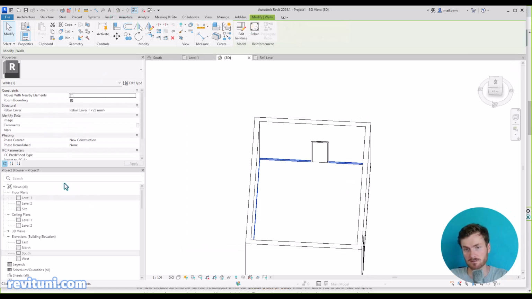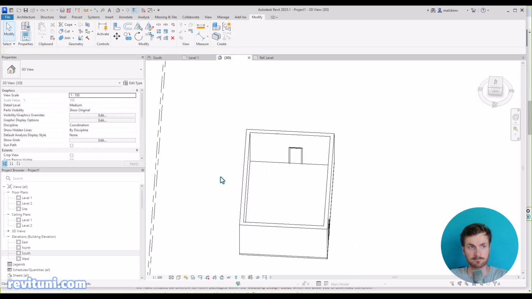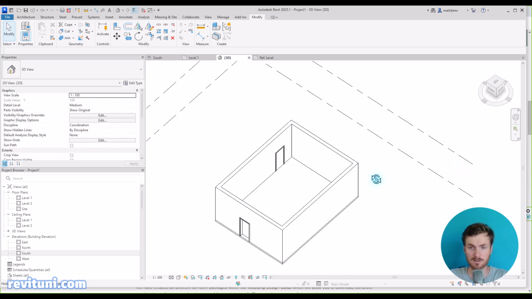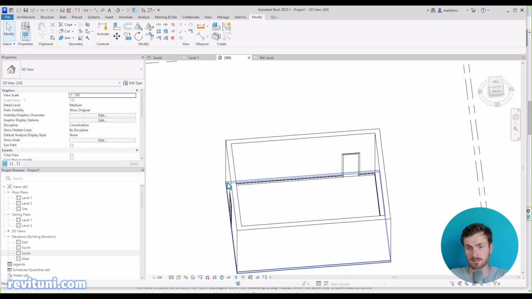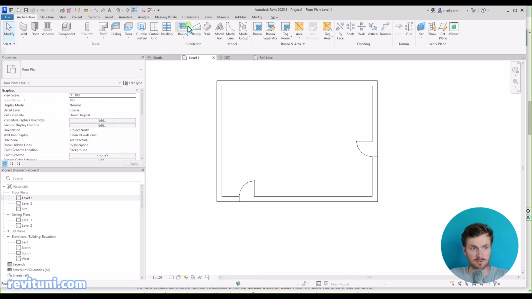So this is the first method, and here is why I don't quite like it and use it on my everyday tasks. This is because I cannot read the length property from this kind of model, right? And if we want to order something, in case of molding, the length would be the crucial value that is required. So the second method would be to use railing. And railing is also a profile-based family.